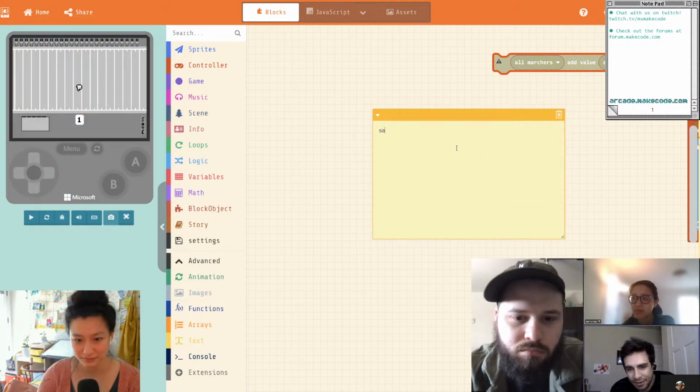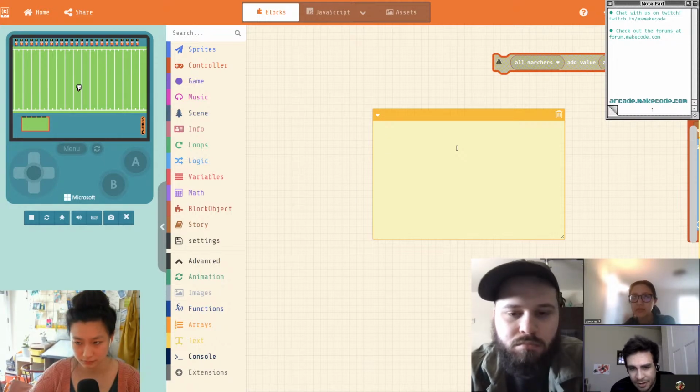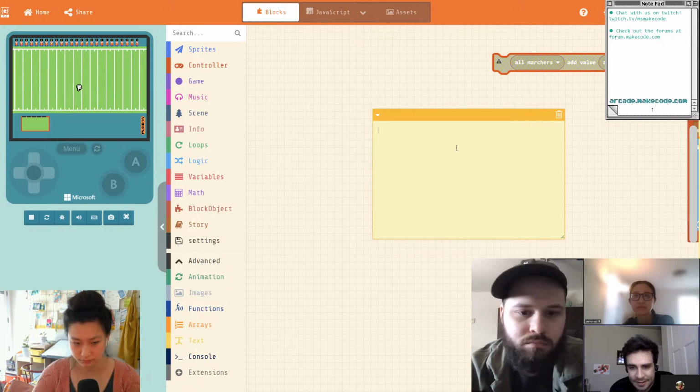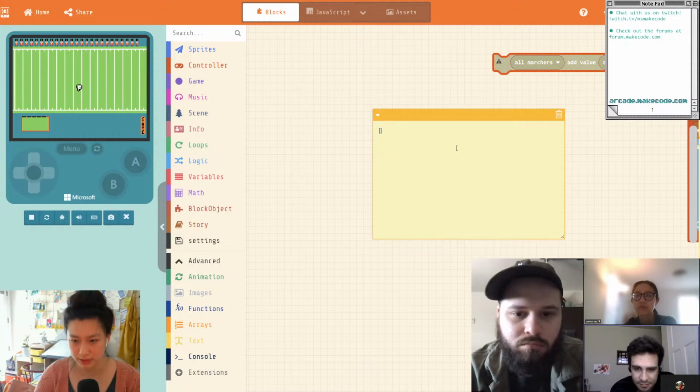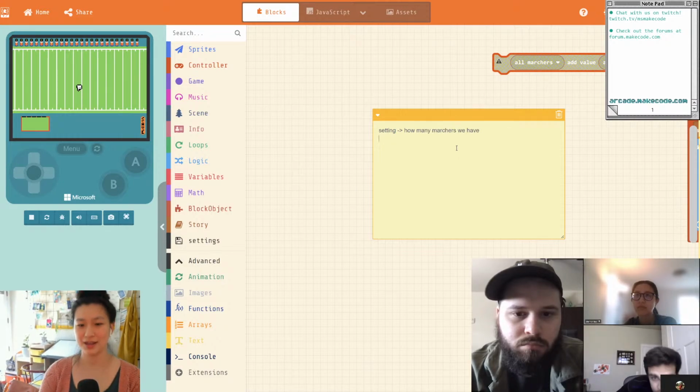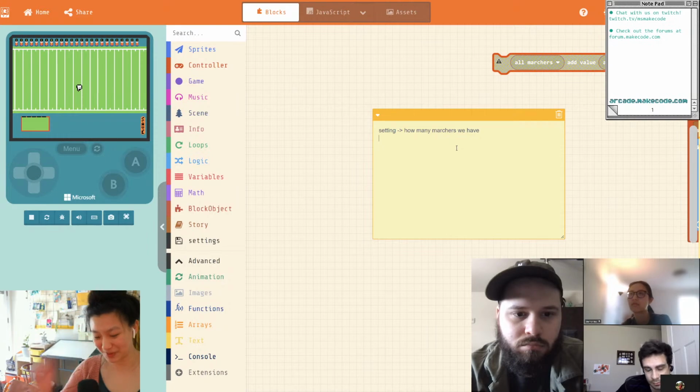Not really. So the issue is that we can only save number arrays. We might be able to save string arrays too, but we should only save number arrays here. So we just want to save it as one array that contains all of the positions, right? All of the sprites, all the marchers. But all of them will have multiple positions, since it's multiple frames. So, here's my thought. We have one setting saying how many marchers we have. And then maybe we have another setting.